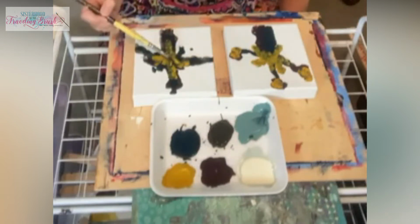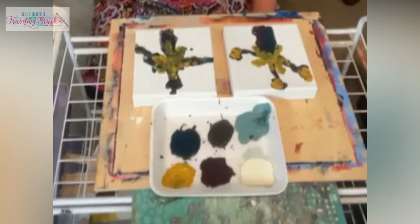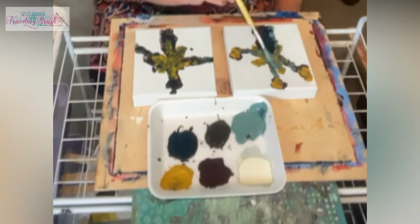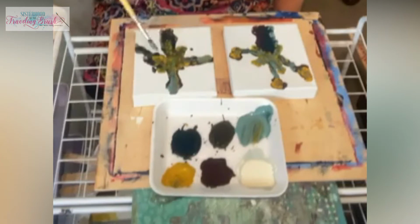More in the center on this one. Yeah, I love you, baby. No matter right or wrong, I was caught by surprise.